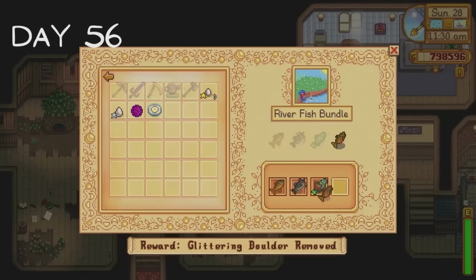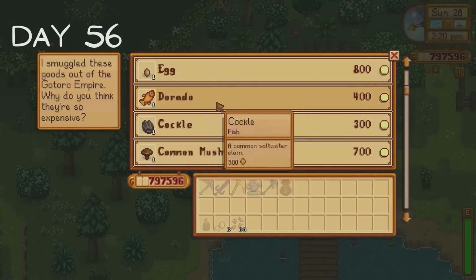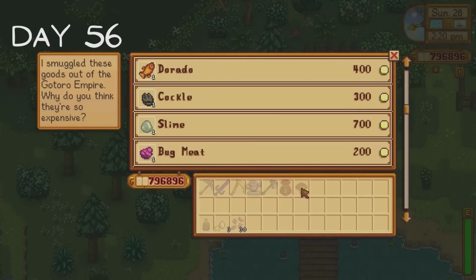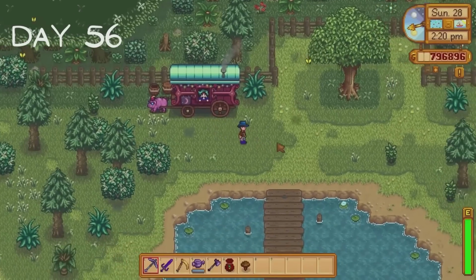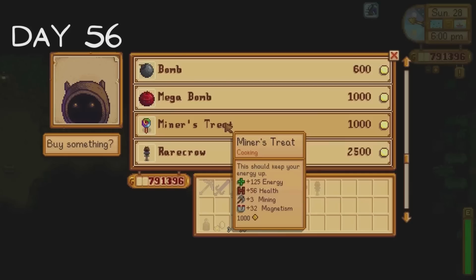I donate some items to the community center, then once again buy a rare seed from the traveling cart as well as a common mushroom. I mean, I haven't seen one of them so far, so it can't be a very common mushroom. Do you get... No, okay.